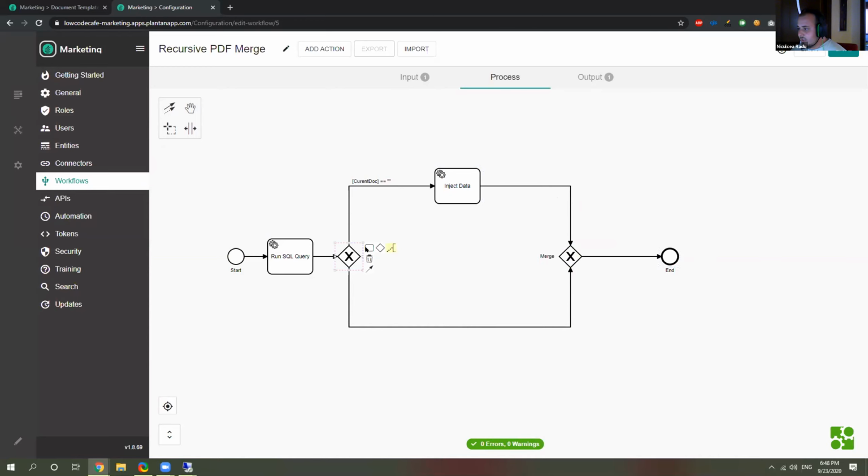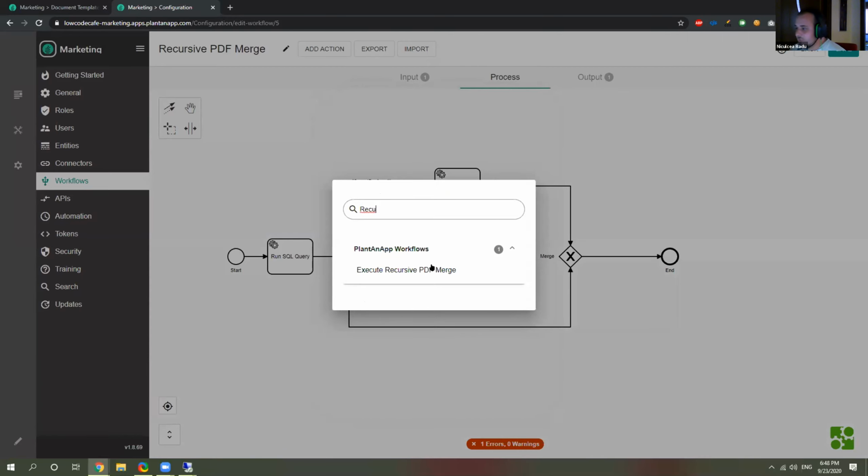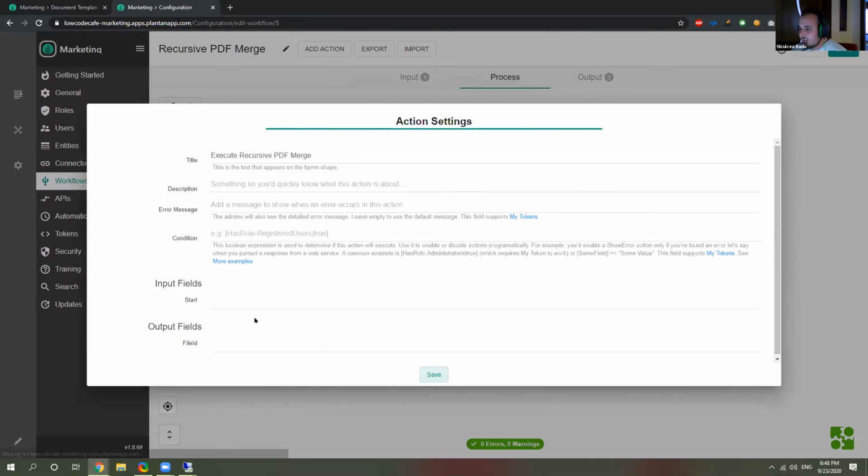I can add the recursive PDF merge here, and the start should be the token expression equals start + 1. And this should be the file ID output.